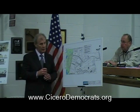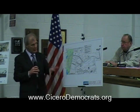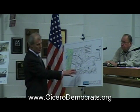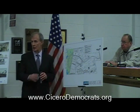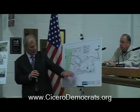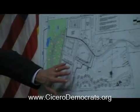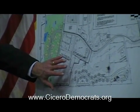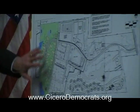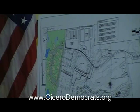So it was clear from the intent of the PUD that they planned a mixed-use project here. And in point of fact, there were two components of senior housing that had been approved on the site, generally in this area of the project. Basically, what Loretto is suggesting is that we are taking that senior housing component and moving it to the westerly portion of this project.